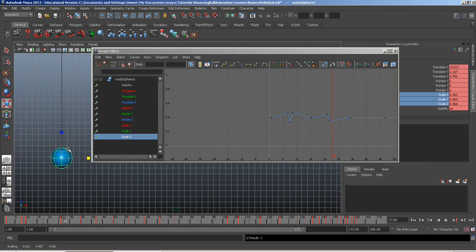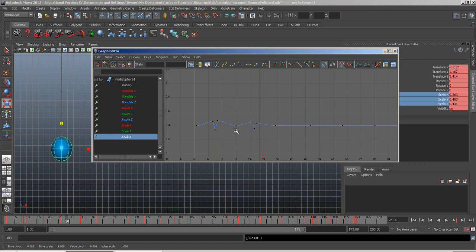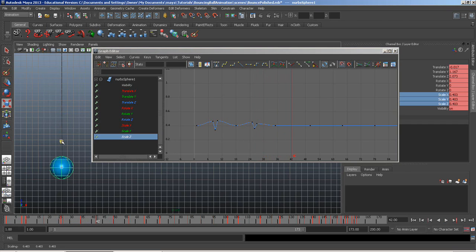Do the same thing as it's bouncing up. We want it to be nice and stretched again. Not too much. With every bounce it's going to become less and less. So over here you can see I've got the scale Z open, and with each bounce now, when it's making contact with the ground, I'm just going to have it do a little bit of squash, because the energy is decreasing with every bounce.